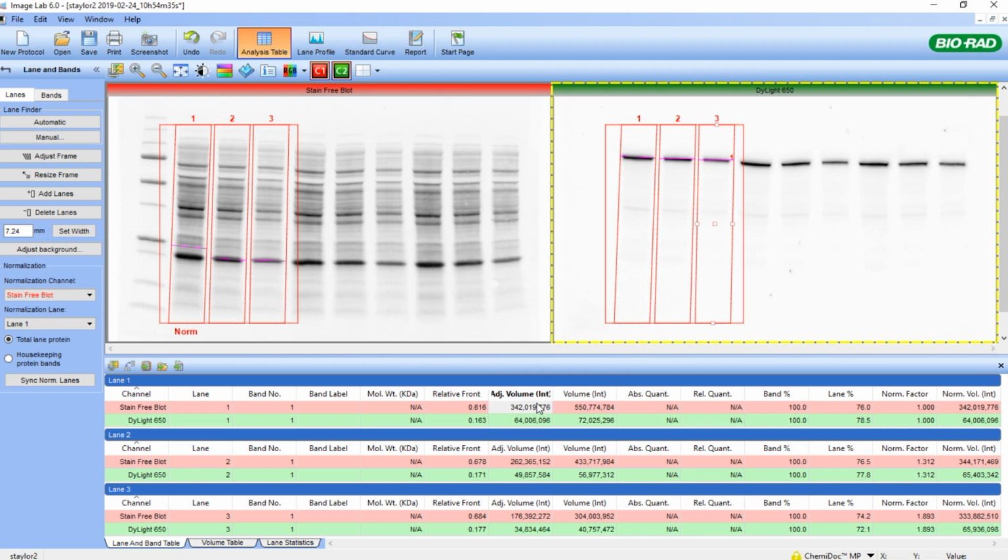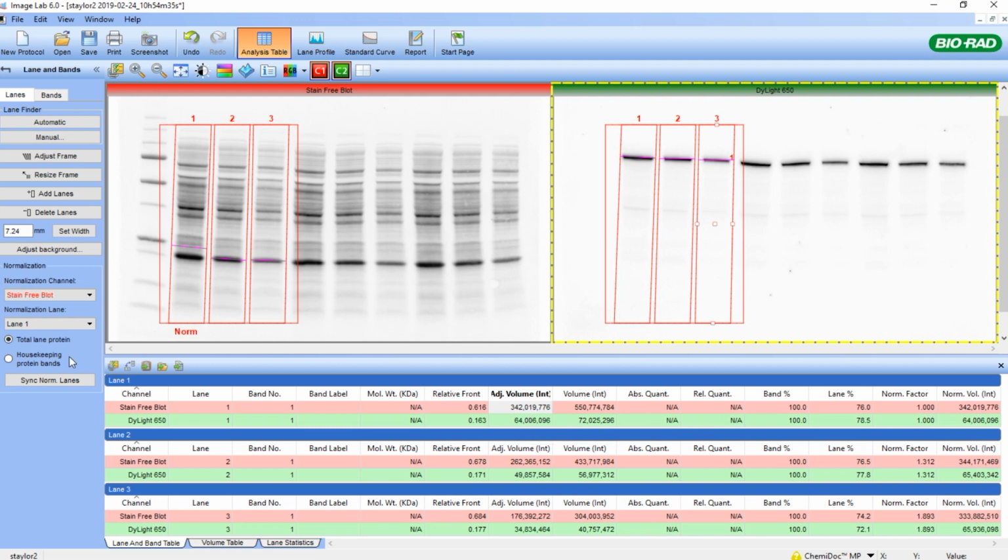But just to make sure that we understand, the calculations are done identically. So it's using, for the total protein lane, the adjusted volume for the total protein, and it's creating a normalization factor.